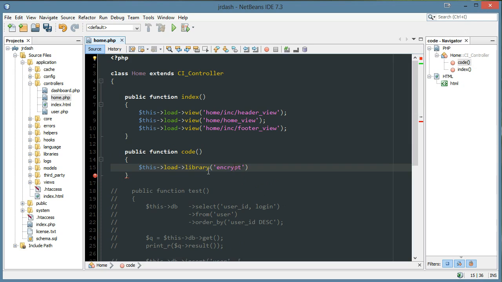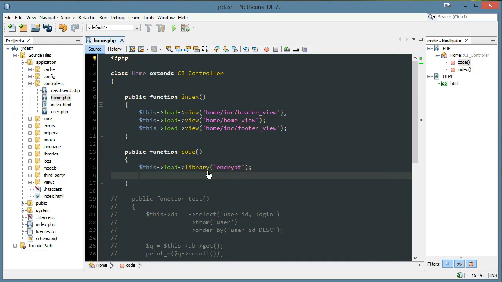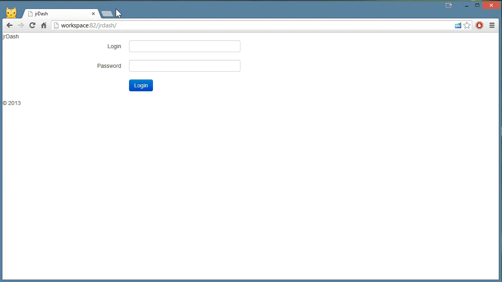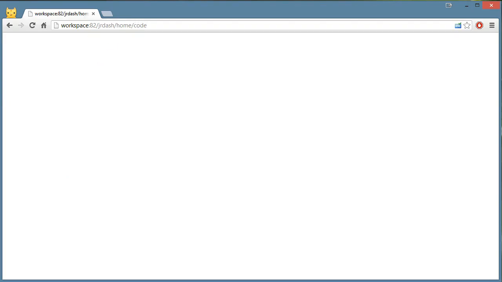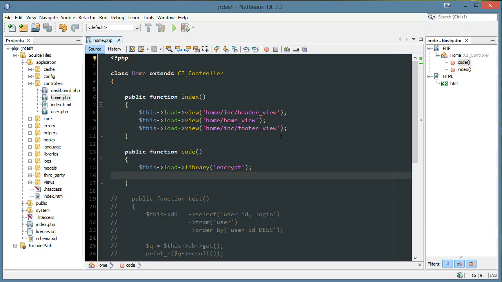Did I spell that right? Okay. So I'm going to refresh my home page /code to make sure that worked. I would have gotten an error if it didn't load properly.